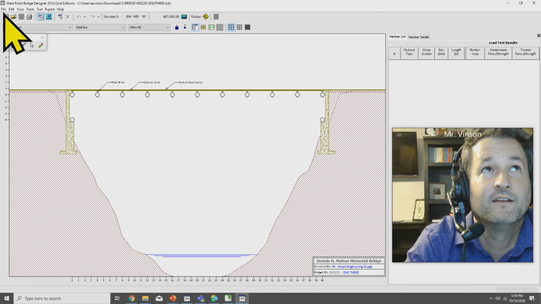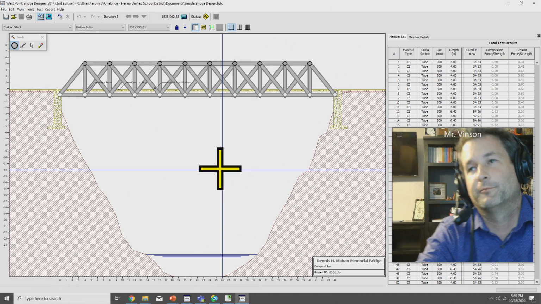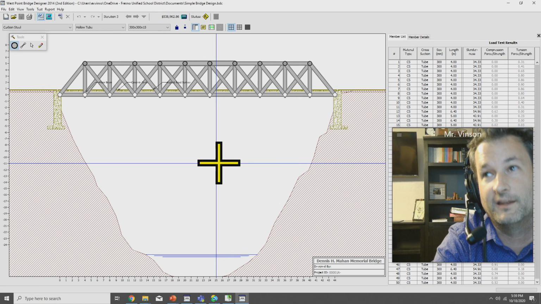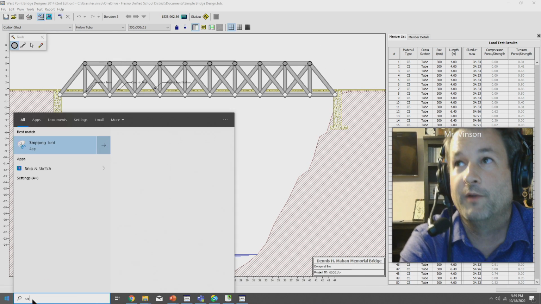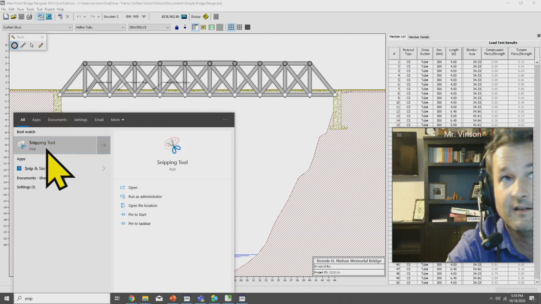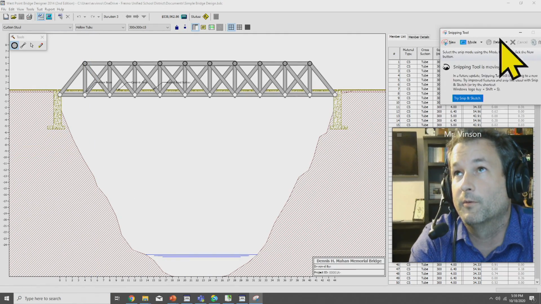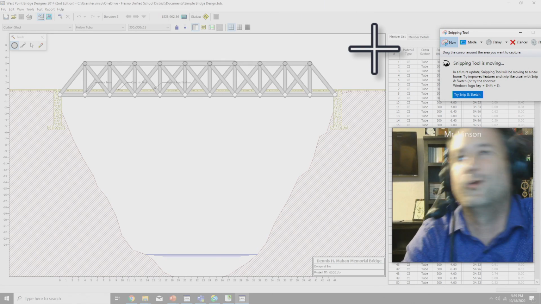All right, now let's pretend for just a quick second that this were our final bridge. Now you'll notice this isn't even the right bridge, but I'm going to show you how to turn it in right now. What we're going to be doing is opening up a tool on our computer we use often called the snipping tool. It's right over there, and the snipping tool looks like this. What we're going to do is take a snip, and I'm going to show you what I want. It's basically the whole screen.